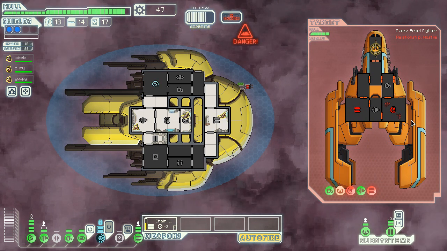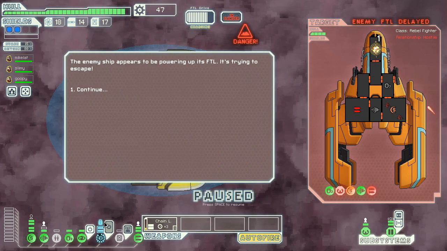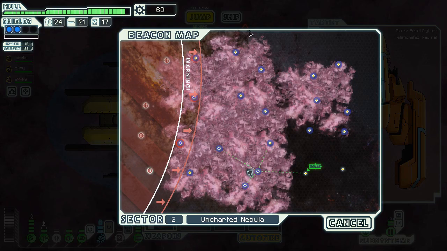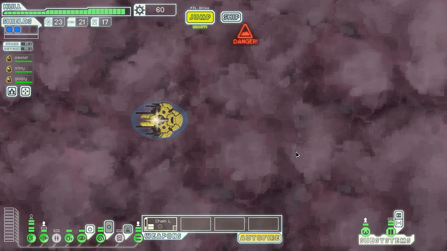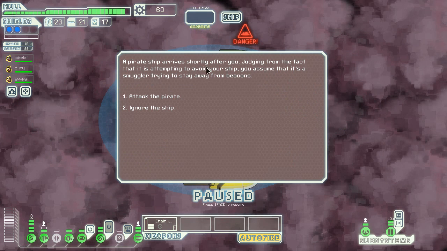Nice. I think they're trying to bring out the fire, but whatever. They're gonna power up FTL. No, they're gonna offer me 6 fuel and 7 missiles instead. It's a lot of fuel and missiles, not gonna lie. Yeah, sure, I'll take it. Why not? I like the fuel and maybe the missiles for later. You never know.